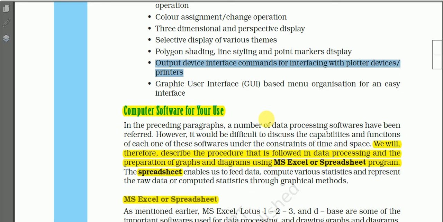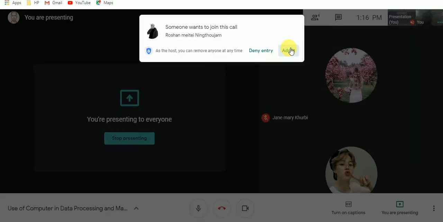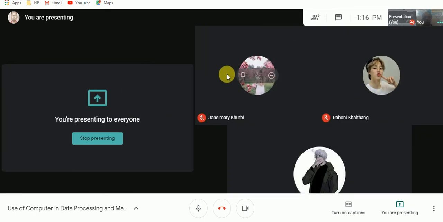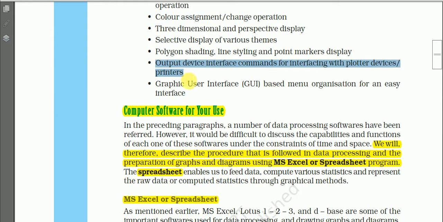Nowadays every software has an option to print. For example, in Microsoft Word or Excel, it has an option for the print command, and likewise these mapping software also have a command for the printer or plotter devices.